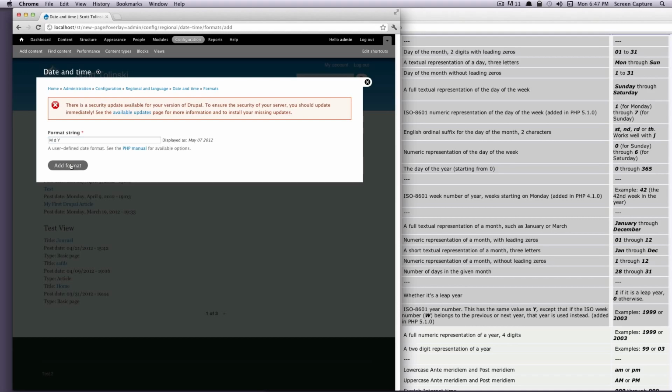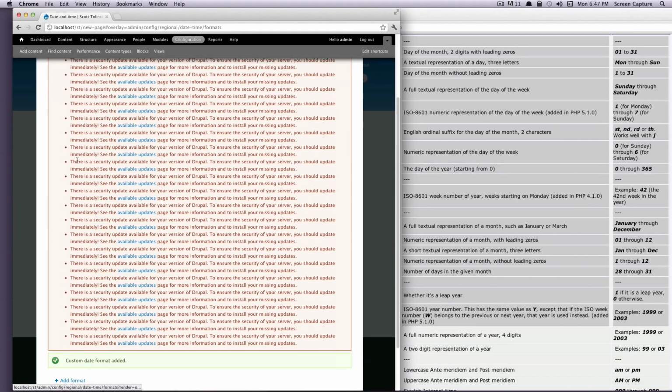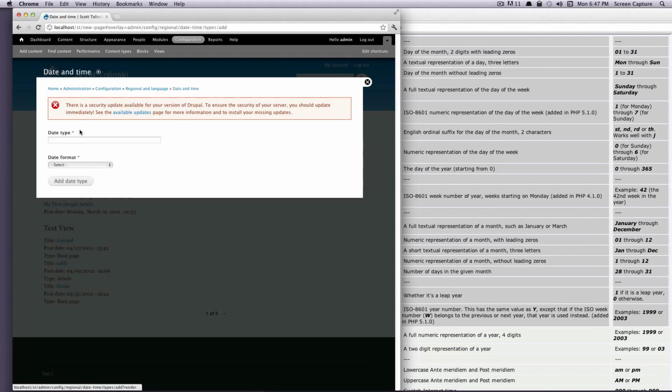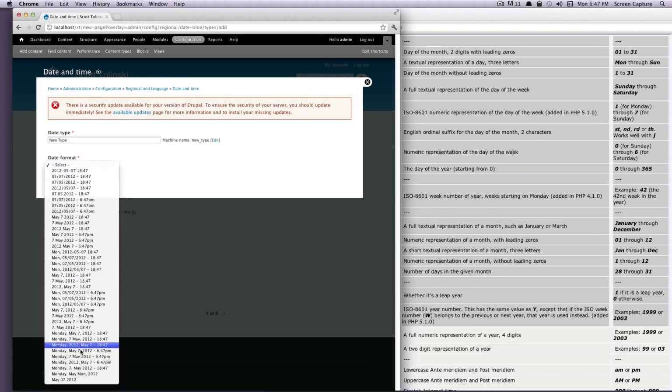Let's click add format. Okay, it's telling me I have lots of updates. I get it. Now you can see our 2 formats: the one that I created before and this new one, May 7th, 2012. Now if we go back to types and add a new date type, we'll call this new type. Look at our date formats: our new format that we just created is right here at the bottom.